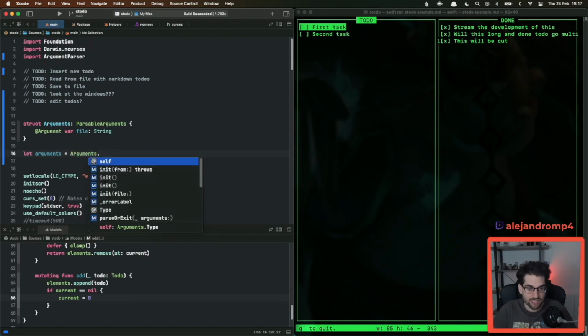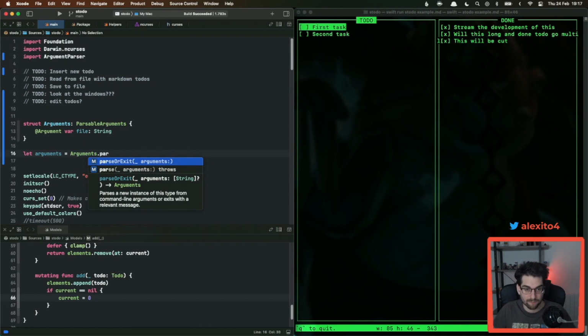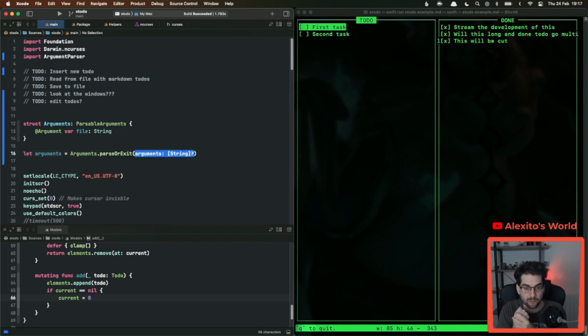And instead of just initializing it, because at that point you actually need to provide the data yourself, and you don't want that, we can use this parse or exit function, which basically will try to parse things from the arguments, and if something doesn't work, it exits and shows the help, which is also automatically generated from this, right? So now, I don't remember if you can just leave this empty and it takes it by default. I think it does, right?